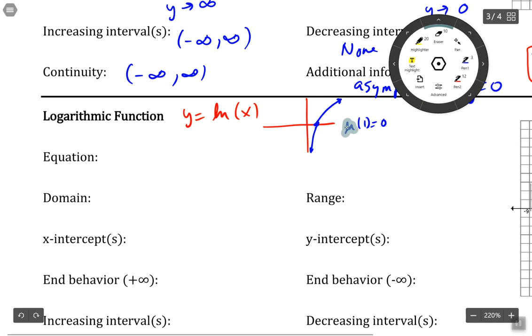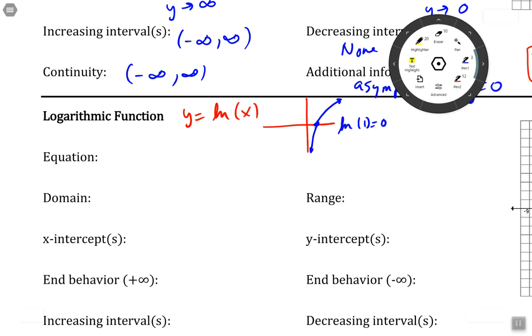Let me write that a little neater. ln of 1, that's the one point you need to know. Is that the inverse of the exponential of 0? E to the 0 is 1. Natural log of 1 is 0. They are inverses. You need to know them. That will be a question on the test. I will ask you what the natural log of 1 is, and I will ask you to graph that. Are we clear? If you understand those graphs, calculus is so much easier.